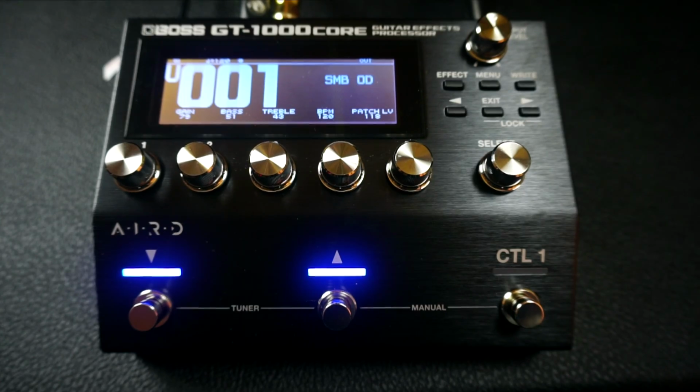Okay, let's have a listen through some of the sounds I used in that song. When I got this GT1000 baby version, basically what I did was I uploaded all my presets, which I did for Boss a while back, into this unit, and it all sounds the same. The first one is kind of a Marshall-y sound, that typical rock sound. I used that primarily for the riff, that and one other sound, which I'll get to in a minute.